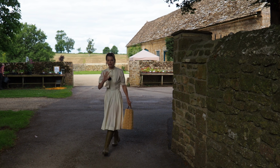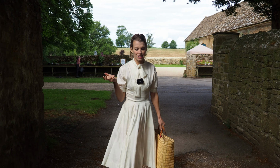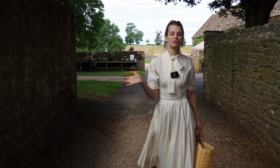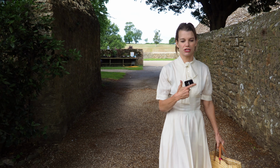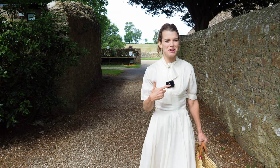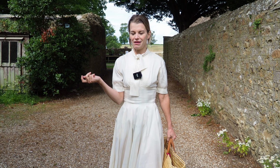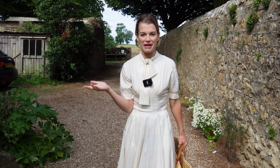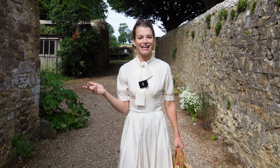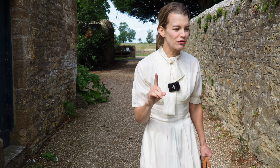Okay, so I've got my lettuce for the lettuce soup. And to be honest with you, I've never made lettuce soup. There's just so much lettuce, as you just saw, in that kitchen garden, that I was like, there must be something else you can do with lettuce than just making a salad. And someone said to me, you can make a lettuce soup. Oh, wait, this could be my special ingredient.